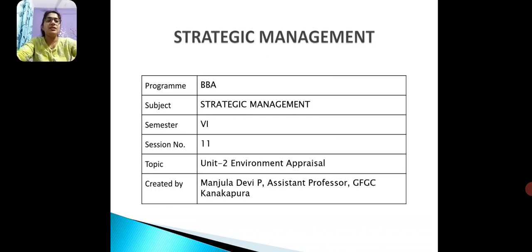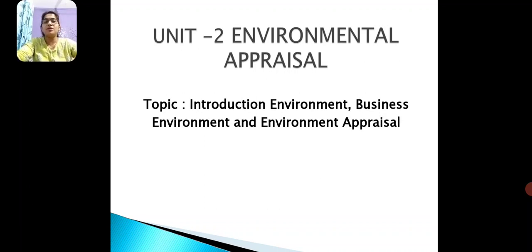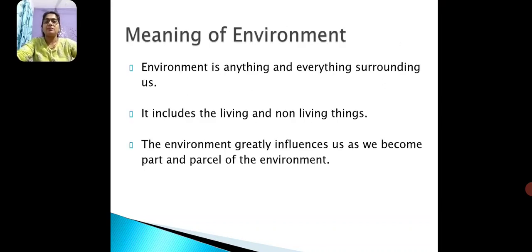Let's see the very basic meaning of what is environment, what is business environment, and what is the meaning of environment appraisal. Okay. Meaning of environment, general meaning. When anybody asks you what is environment, the simple answer could be the surrounding. Anything which is surrounding us is environment. And we are of course surrounded by so many living and non-living things, isn't it? So this definition of environment you would have studied in your 4th standard. What is environment, isn't it?